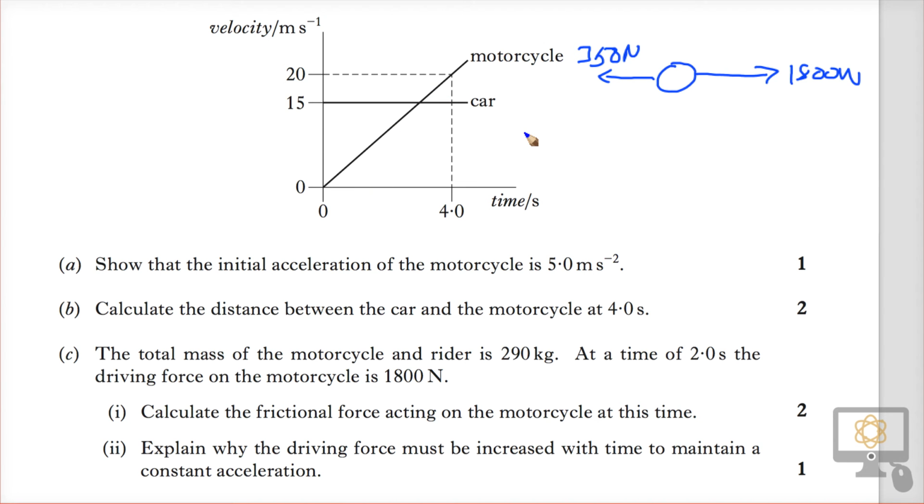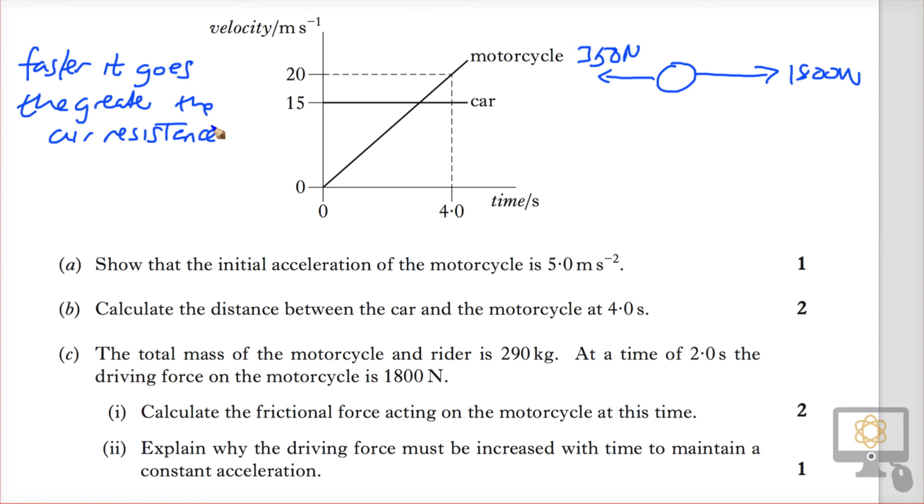But as this car speeds up, you'll know as you put your hand out the window in a car, or a motorcycle in this case, I keep calling it a car, sorry, the air resistance increases. So that's the first statement that we must make. It's very important that we say this. It says in the marking scheme, the faster it goes, the greater the air resistance. And so that's the first statement.